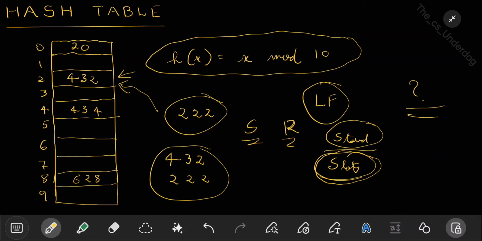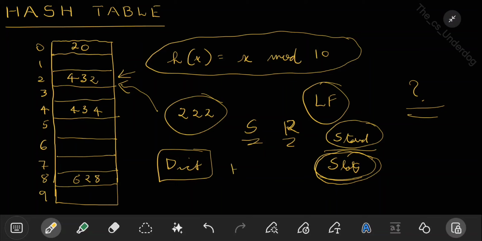This hash table concept is used in Python's dictionary data structure. Python has something called dict, if you have used Python. That dict is a hash table. Similarly, Java has HashMap. HashMap in Java is also a hash table. That is why you are able to enter as well as retrieve values in order of one time, because they are using hash tables inside.